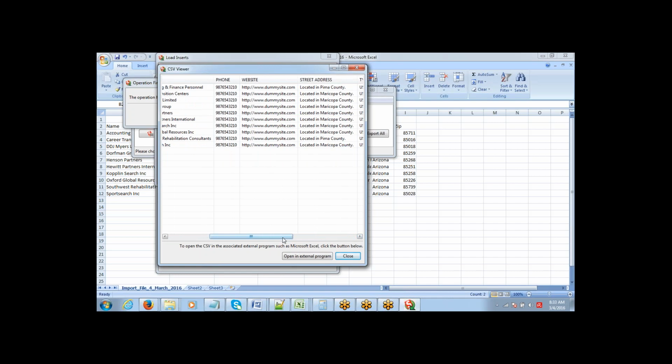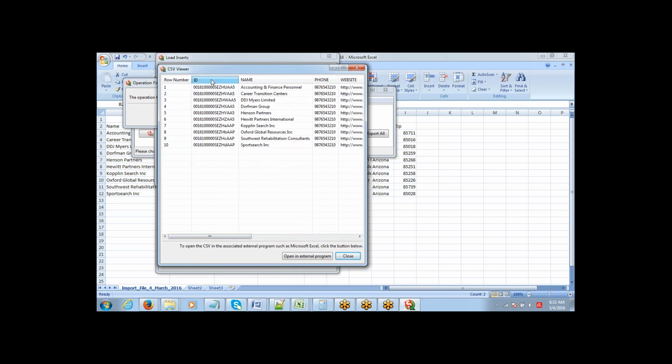But the ID field was not there. Do you notice this? I never defined an ID field, but it still has returned us the IDs of the records, right?